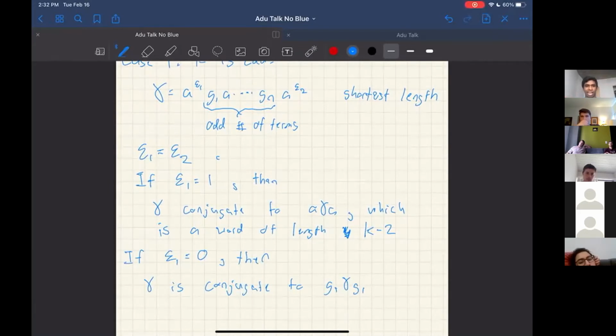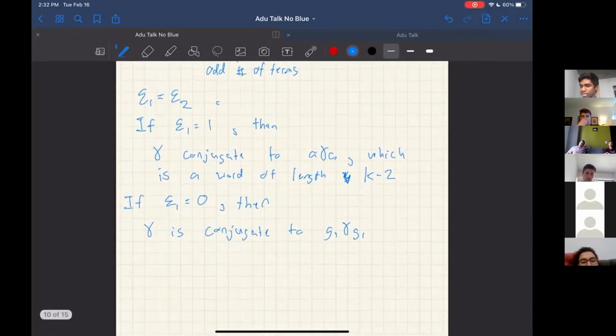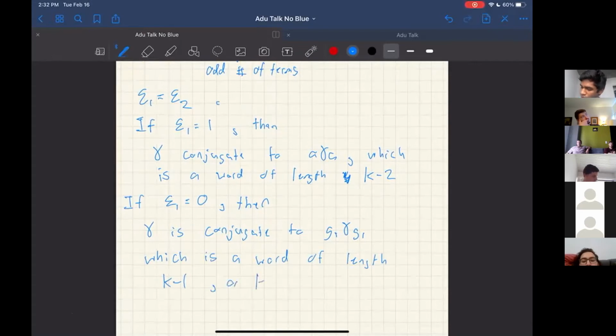And then Gn times G1 is either going to be the identity or it's going to be another one of B, C, D. So this is a word of length K minus 1 if G1 doesn't equal Gn, or K minus 2 if it does. But either way, it's less than K.